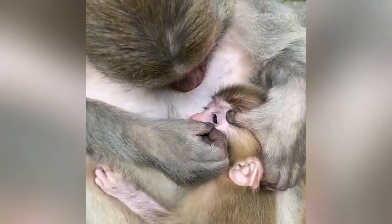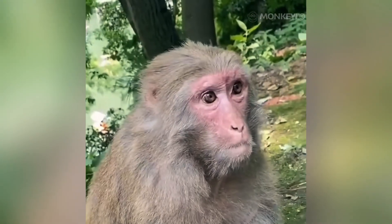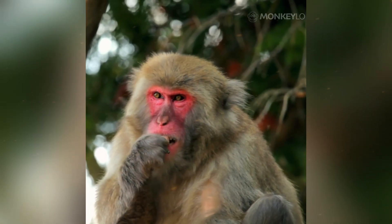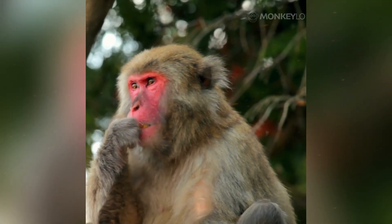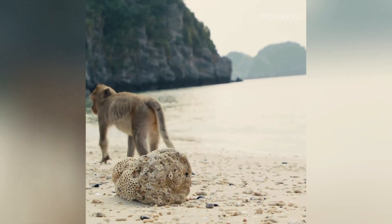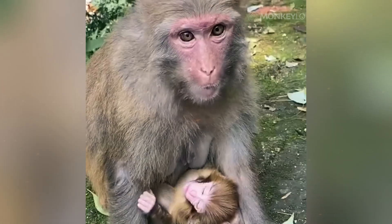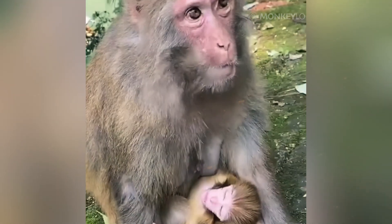But a male macaque's most formidable weapon is not his muscle — it is hidden inside his mouth. If you ever see a male macaque give a big yawn, he is not tired. He is sending a terrifying message. A male macaque's canine teeth are incredibly long, sharp and dagger-like, sometimes over an inch in length. They are significantly larger and more formidable than a female's. These teeth have very little to do with eating. Their primary purpose is as weapons for fighting other males and as a powerful tool of intimidation. The size of a male's canines is an honest signal of his fighting prowess and his social rank. A male with large, unbroken canines is a force to be reckoned with, while a male with smaller or broken teeth is advertising his weakness. A female has no need for such weapons, as her role in the troop does not involve the same level of intense physical conflict.